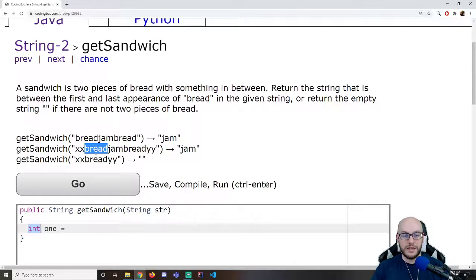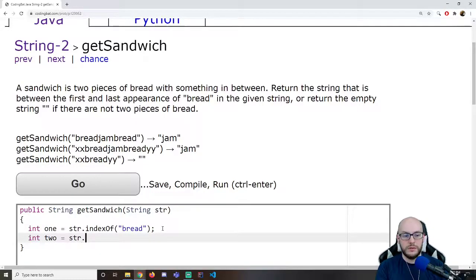So if I use indexOf and I look for bread, in this particular example, I'm going to get this index, index 2. That is where bread first occurs. So I find the first bread. I'm going to look for the second bread using lastIndexOf. I snuck this in a previous video. It is just like indexOf. The only difference is that we start our search from this way. We're going to loop backwards until we find bread.